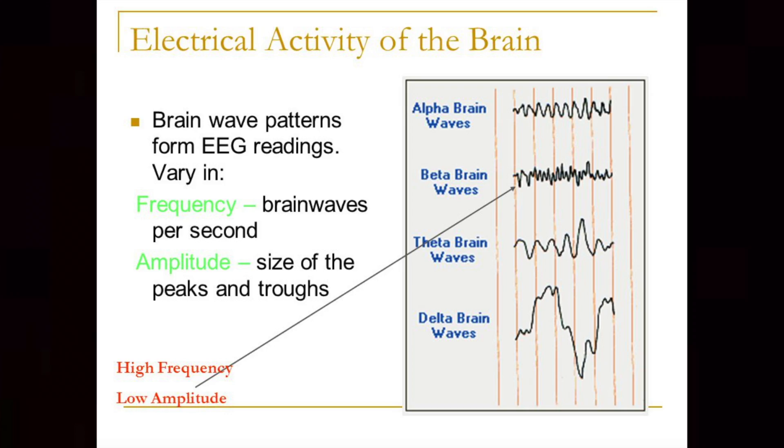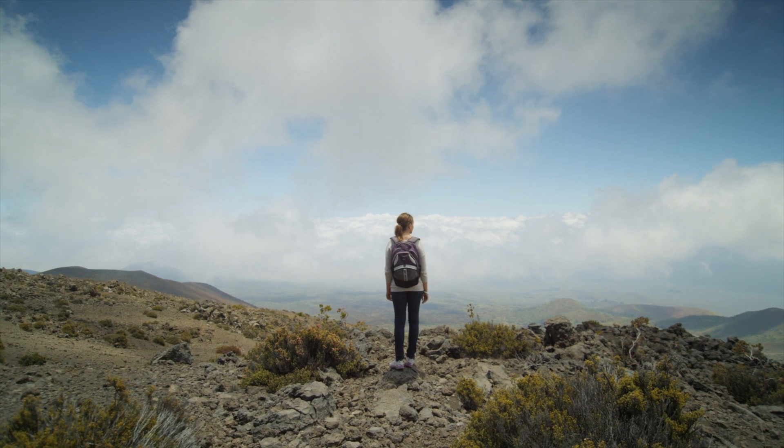One common theme you'll see with these brainwaves is that the slower oscillative patterns tend to have higher amplitude on the EEG signal, because they're typically firing in synchrony. There's electrical activity going on all throughout the brain, and the smaller, quick, high-frequency oscillative patterns tend to be more random — taking care of individual processes all throughout the brain — and because of that, they cancel each other out on the EEG signal. Whereas the slower cortical oscillations tend to group all these processes together to create a complete sensory experience for us, meaning they fire more in synchrony and thus have higher amplitude.